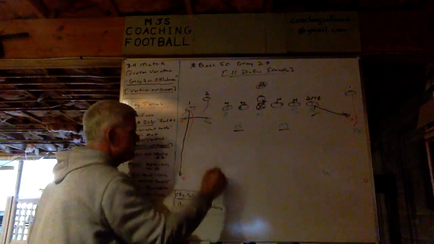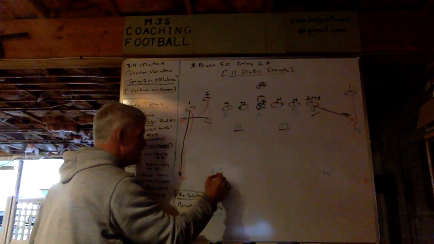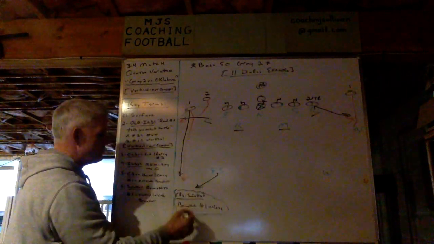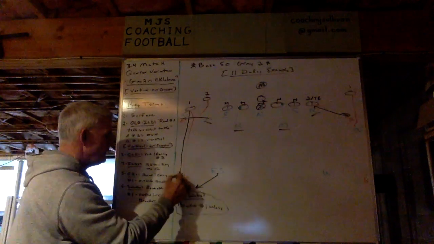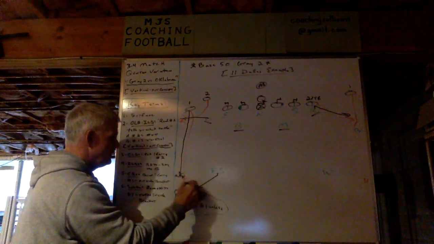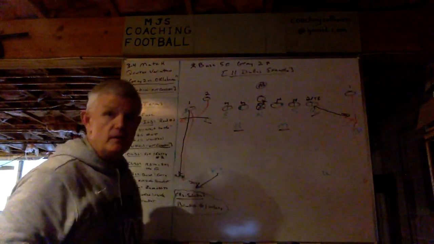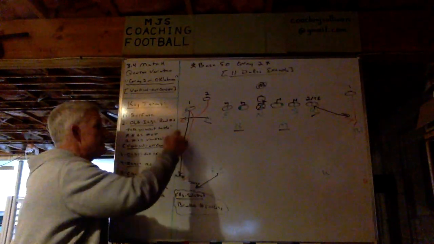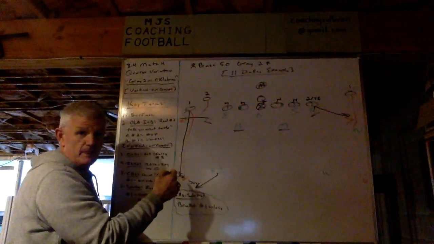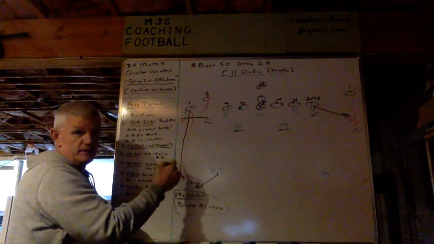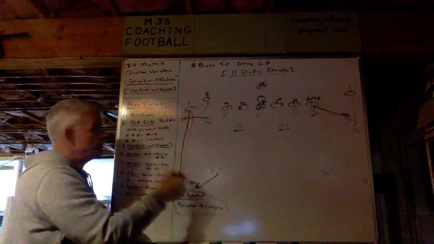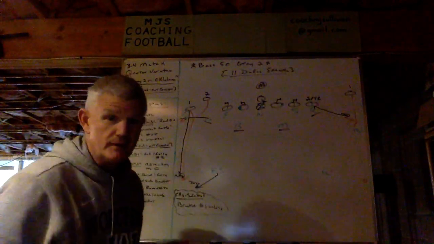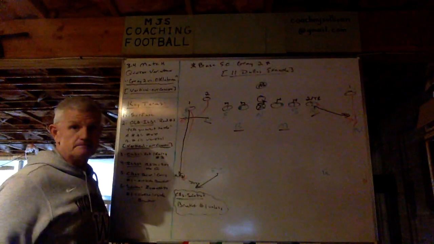The safety, surface, right, zone off. Now he is the inside. So here's your bracket, right? Outside, inside. Normally, if it were gray 4, they'd be trying to hit the void right here because the corner's not there. They try and stick it. If you've got a strong arm quarterback, that's what you do. Well, against a strong arm quarterback, that's why we'd run gray 2. Because now you've got that bracket.